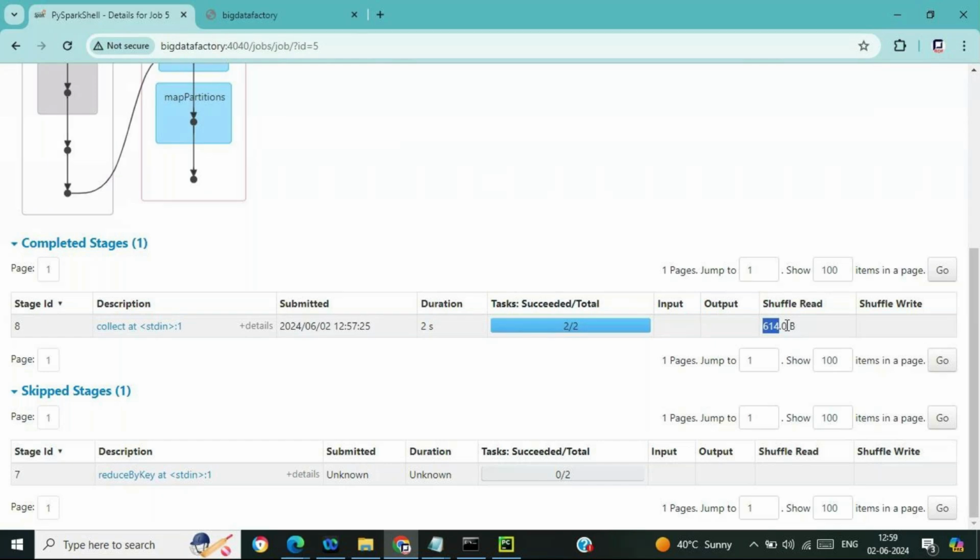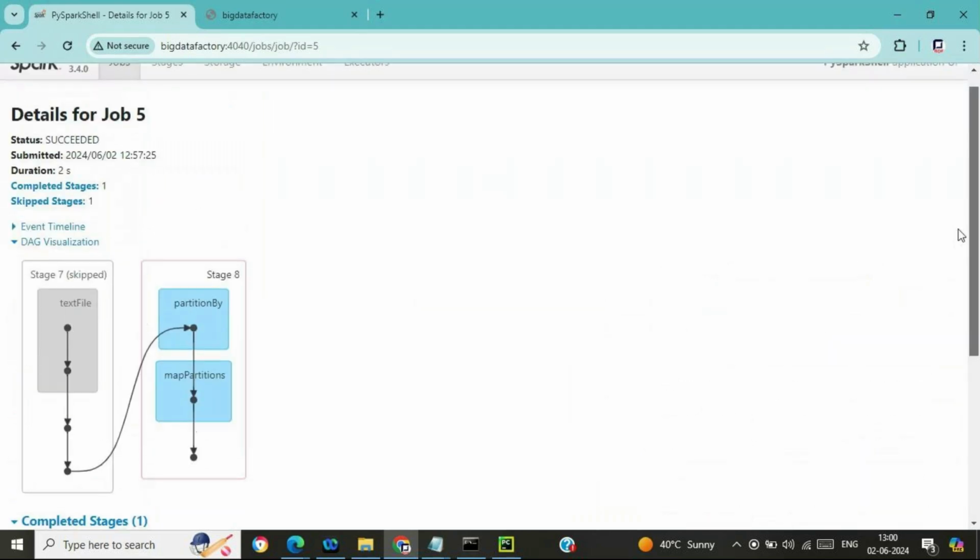Shuffling is the movement of records, shuffle read, shuffle write. Once we are working on different things, meaning multiple executors, we will have better clarity once we have multiple files, multiple partitions, and multiple tasks.